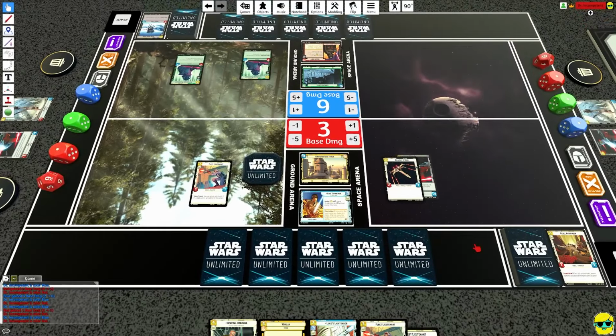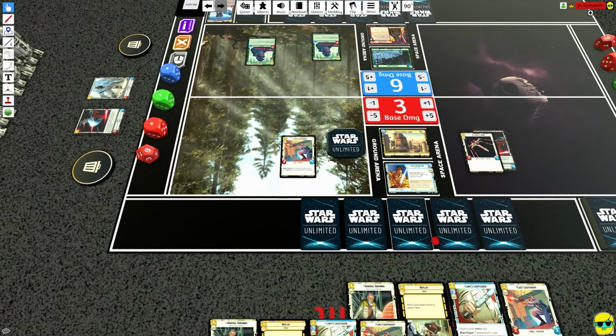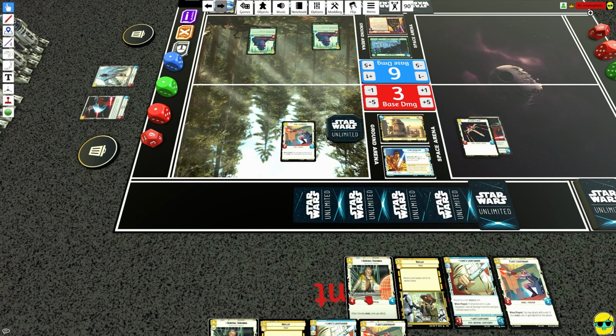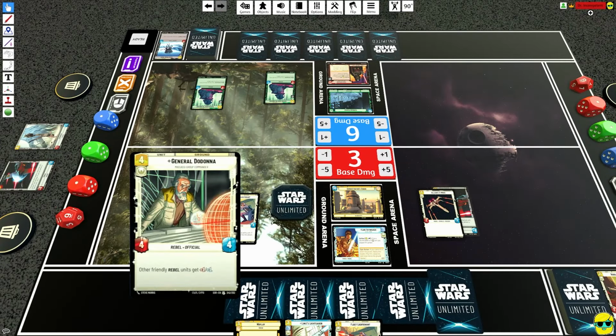And Luke says, all right, well, what do I want to do? I know I want to get some damage in, and yet I can make the damage more if I play General Donna first. So I am actually going to do that. I'm going to go ahead and tap 4 resources and put out the General. And he buffs up everybody on my side, all the rebels, which is everybody, except for him.